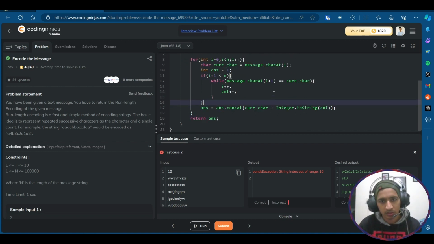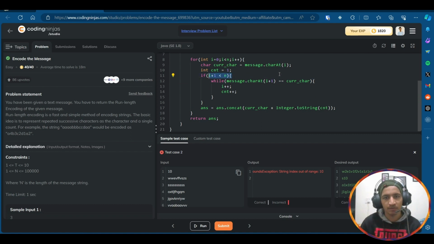I think this should not be an if statement, because i plus 1 is getting out of index, since we are checking it only once and not while we are incrementing it.